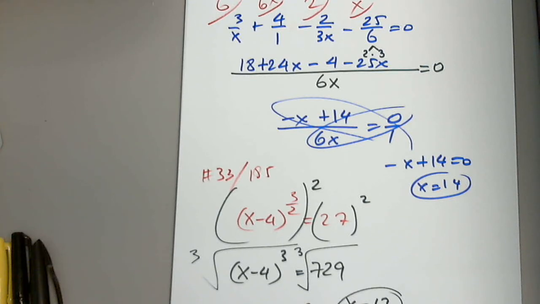So the first step is to raise both sides to the second power to eliminate the denominator. Because if the denominator is something over 2, so if you raise both sides to 2 over 1, then you eliminate the denominator. Okay, and then the second step is to eliminate power 3, which uses the inverse operation, which is power 1/3, or the cube root.